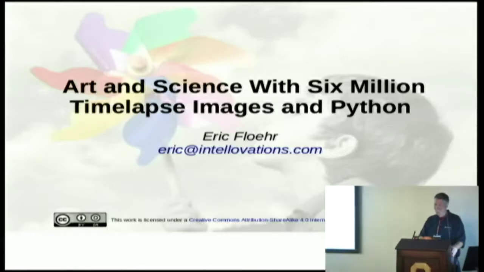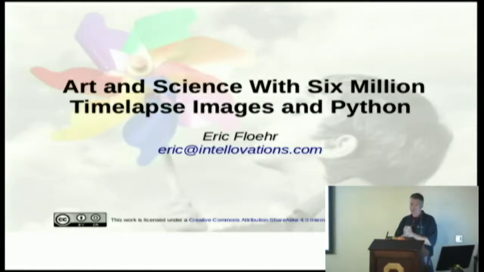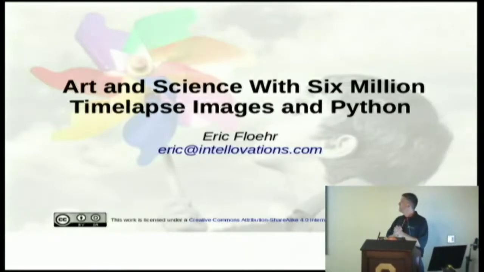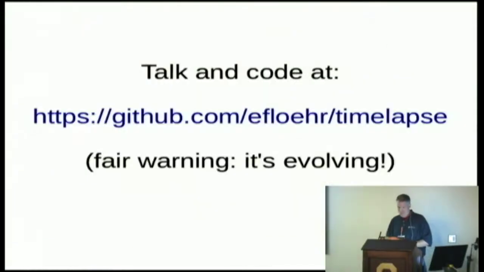All right, thank you, Jason. So today I want to talk to you about making art and doing science with 6 million time-lapse images and Python, of course. If anyone wants to look at my code, there's where you can find it. Everything that you see on the slides is going to be available there. I will give you fair warning, the code is evolving. It's in the middle of a bunch of refactorings. So if you have any questions about it or whatever, just feel free to email me.